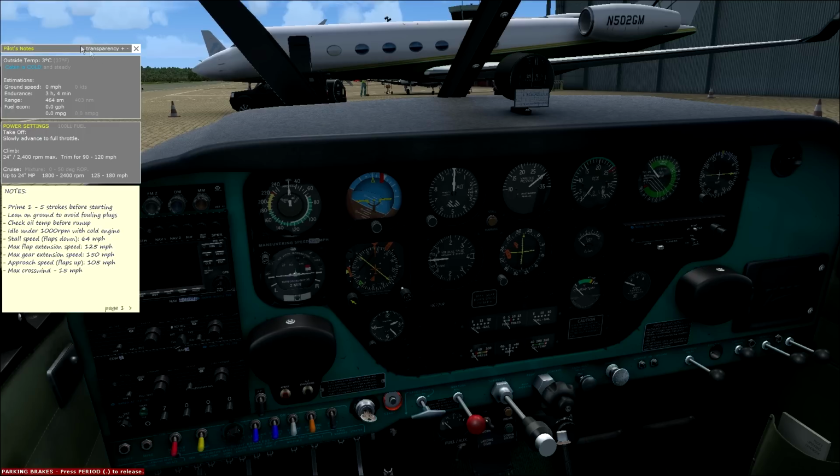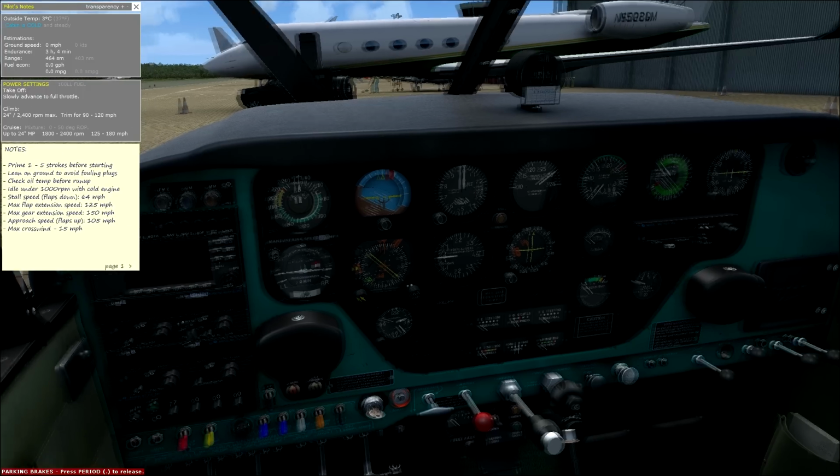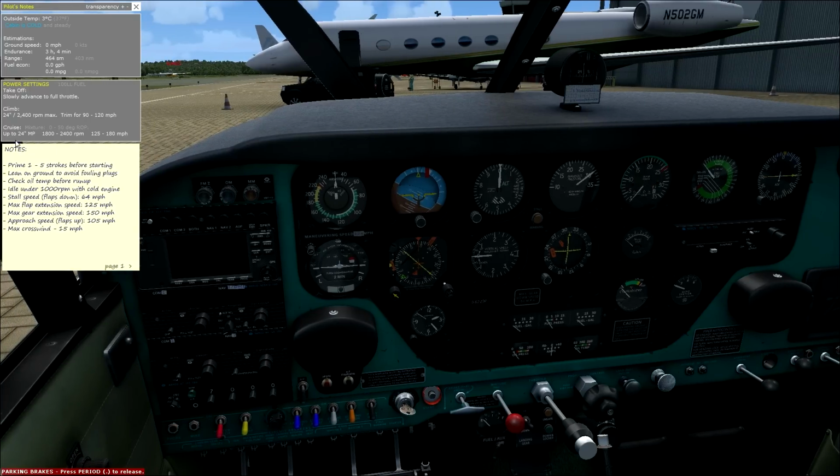We'll go to the checklist, move them up a bit out of the way. So all this is fine. Takeoff full throttle, climb 24 squared, trim 90 to 120, cruise is up to 24, 18 to 24, 125, 180. We're probably not going to mess around with that too much. Prime 1 to 5. I mean, you'd back off the prop for the climb and the cruise out of sympathy to the mechanical systems. I don't really want to demonstrate too much sympathy, because I want the plane to get upset with me. I want to see how it talks to me. Prime 1 to 5 on the ground before starting. Lean on the ground, we're going to ignore that.